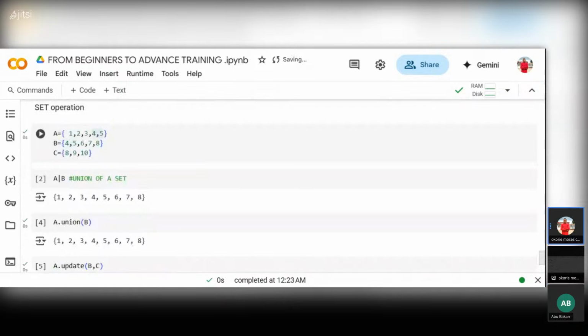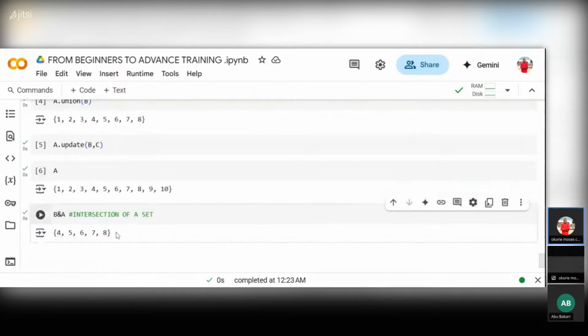The intersection is what A has and also B has. I don't know if it has a different definition in Python, because in mathematics, intersection is talking about the commonalities between sets.